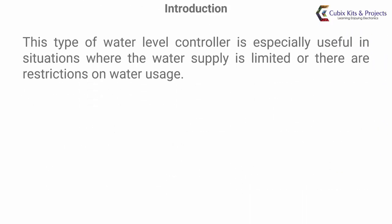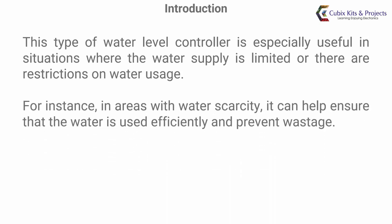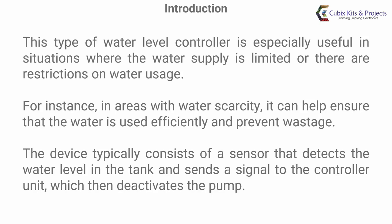This type of water level controller is especially useful in situations where the water supply is limited or there are restrictions on water usage. For instance, in areas with water scarcity, it can help ensure that the water is used efficiently and prevent wastage. The device typically consists of a sensor that detects the water level in the tank and sends a signal to the controller unit, which then deactivates the pump.